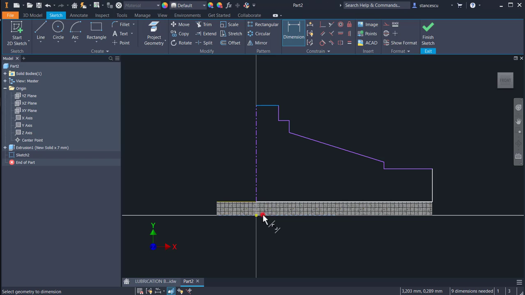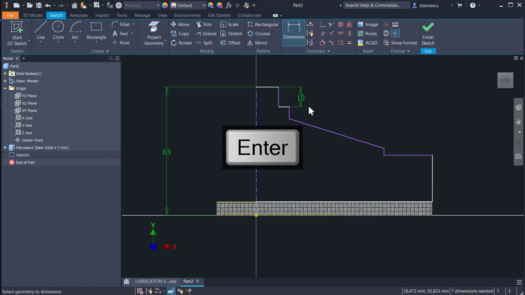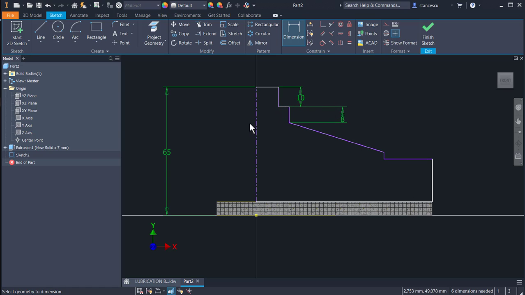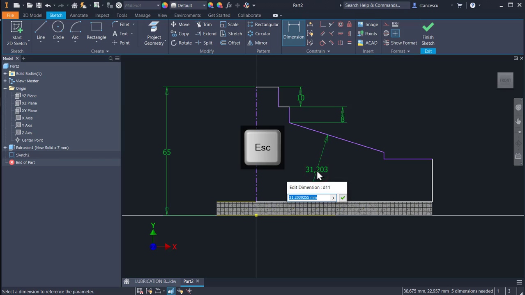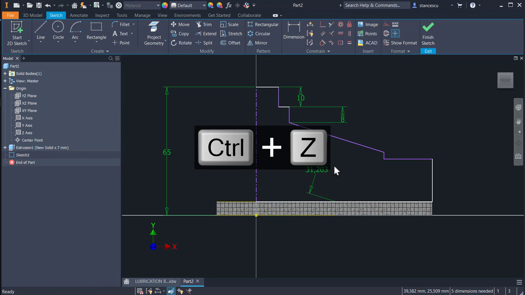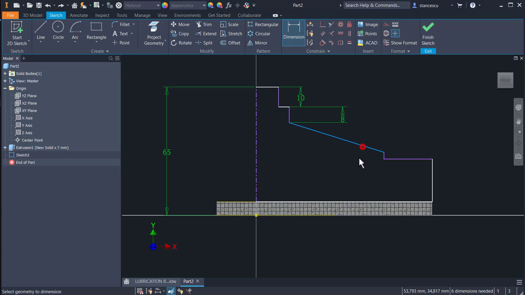The first is this, including the base plate, 65. This is from up 10. The next is 8. 19 degrees.